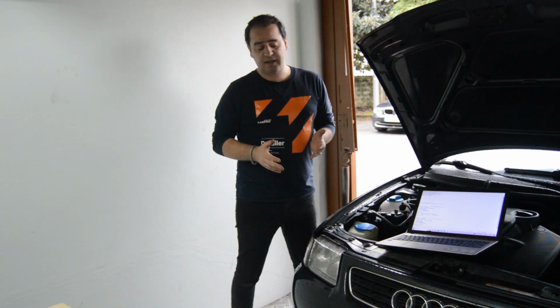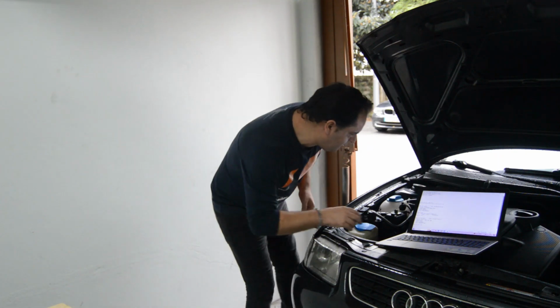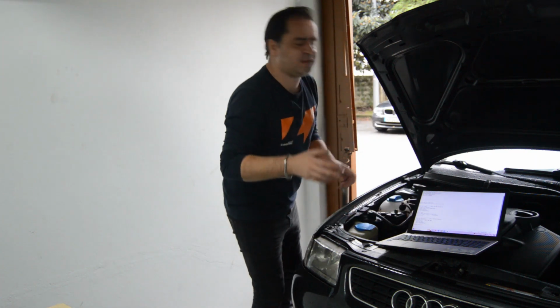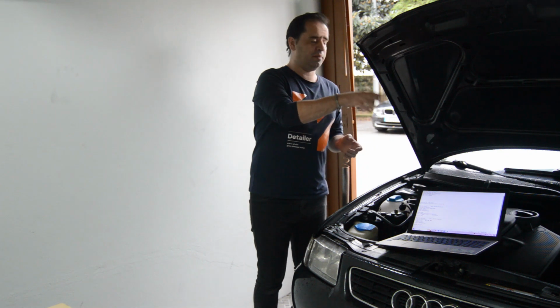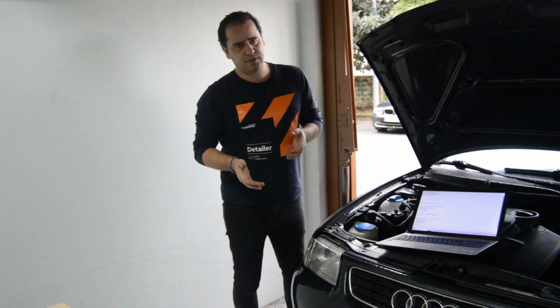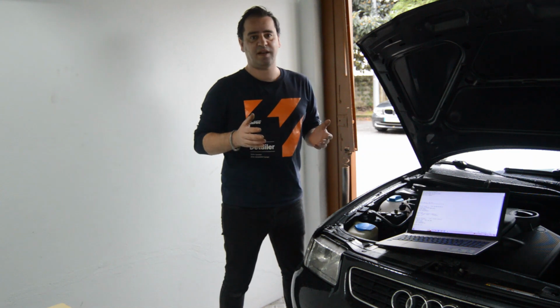So guys, as you saw, my problem at least is fixed. I scanned it again, and now I have another issue related to engine start blocked by immobilizer. Guys, this is probably an error because I unplugged the battery. I'm always doing that because I keep the car at my mother's house. I'm not driving the car right now because I'm restoring it. I know that I have had this problem for a long time, basically since I got this car.